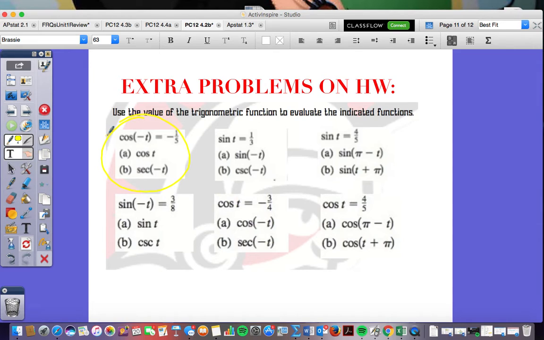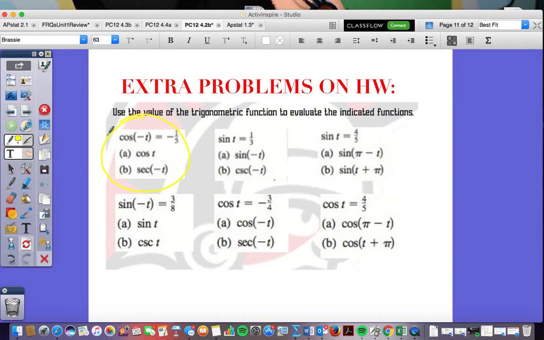We remember that cosine of t and cosine of negative t are the exact same. Now, if you don't get that, watch this. What was the definition that we already were given? Cosine of t is equal to cosine of negative t. Didn't we say that? Didn't we already prove that? Right? What was given to us again?